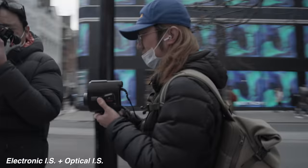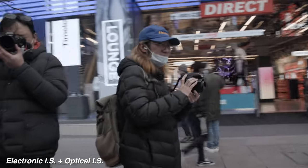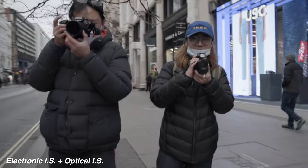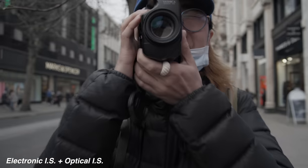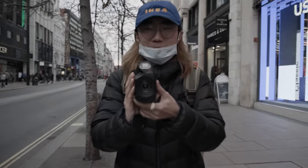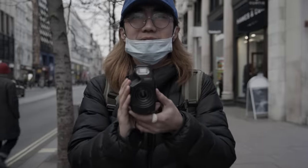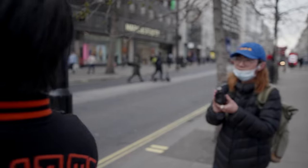For things like panning, for electronic IS, it looks good. Some electronic stabilization can't cope with certain movements and overcompensates in a most unnatural way. I think it looks quite smooth in a reasonably natural way here. That looks alright. You're testing the focus, I'm testing the IS. Let me try the panning.